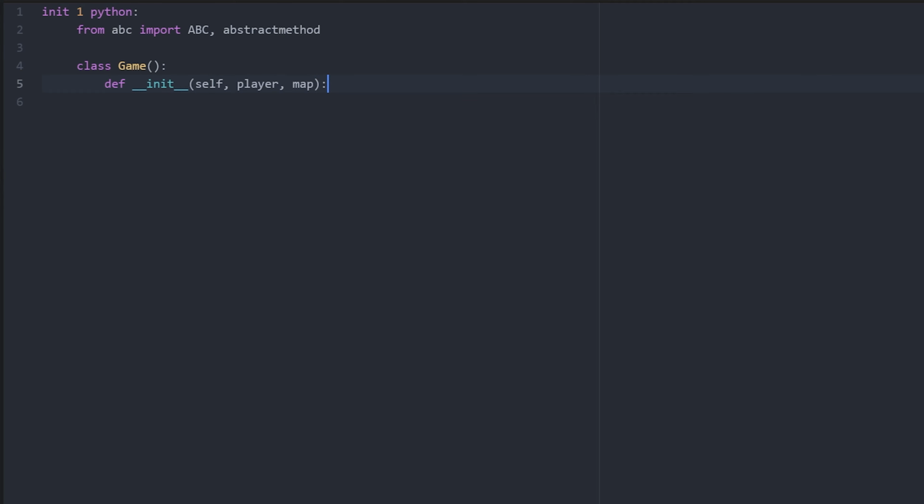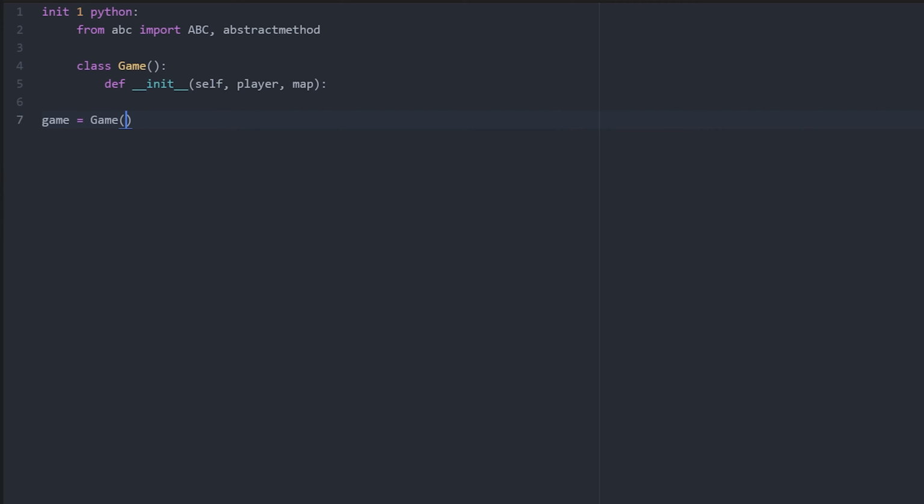So we're defining a method. Now, any method that we call, we have to use, it's not curly brackets, it's parentheses, and whatever we put inside our parentheses are arguments that must be declared when we call it. In other words, if we create an instance of the game class, so for example, if I were to type game equals game, inside here, I have to declare what the player and the map is.